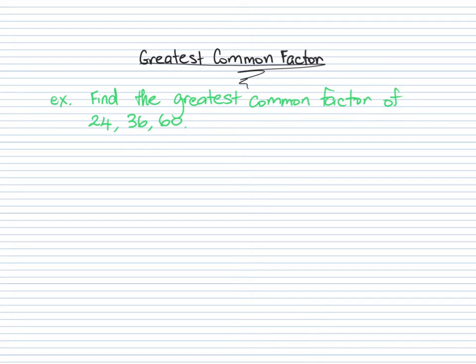We can go ahead and list the factors of 24. You may recall factors are whole numbers that multiply by each other to get 24 in this case. For example, 1 and 24 are both factors, so are 2 and 12, because they multiply by each other to get 24. So are 3 and 8. And finally, so are 4 and 6. All of these are whole numbers that multiply by another whole number to get 24.